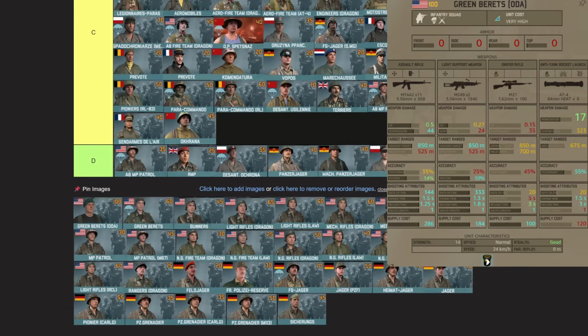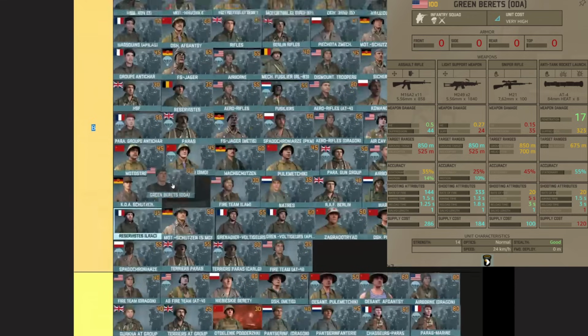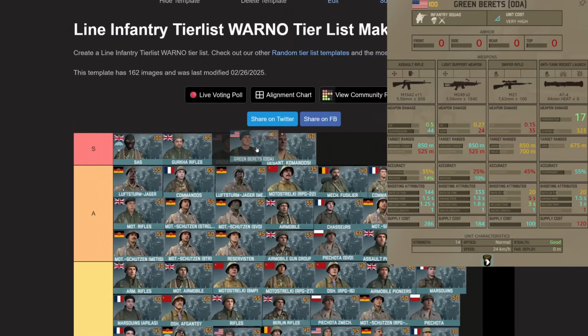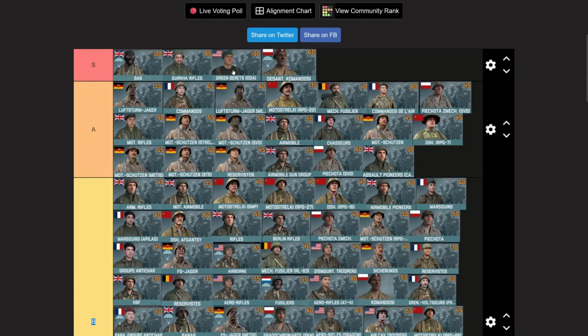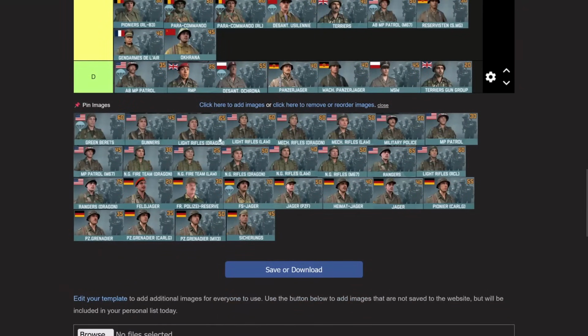Then we have the ODA. And that's a good squad. That's a fantastic squad. It has special forces. It has an 84. It has so much infantry firepower. Doesn't quite have an amazing AT weapon with the 84. So I still think it's an S tier unit. Because it just demolishes infantry and special forces and so on, it can move around. The SAS is more flexible. But 14 hit points with special forces, it's a killer. And the 84 is pretty helpful. So the ODA goes up there.